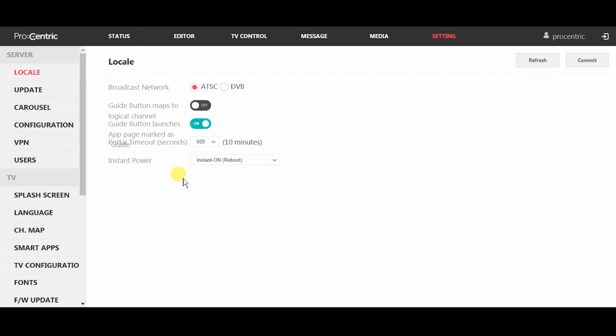It's a facility provided on the system, and then your power on or instant on reboot mechanism or not. So you can do standby normal, instant on reboot, or instant on mute.